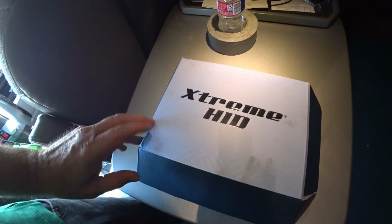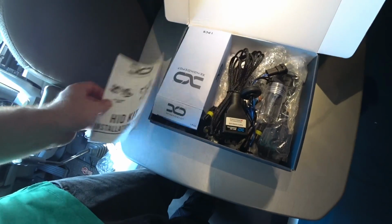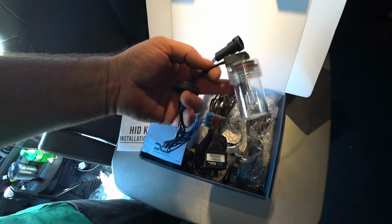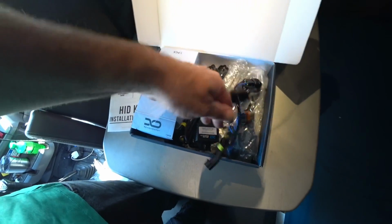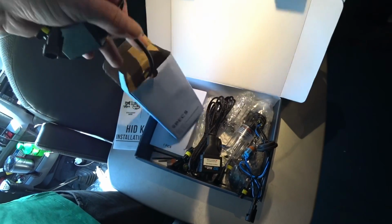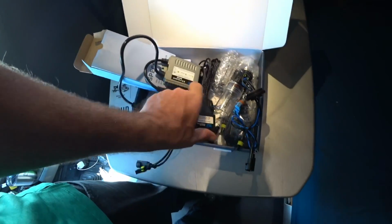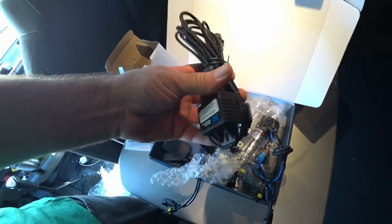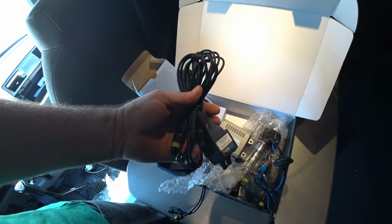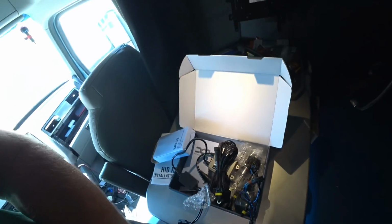Here they are, Extreme HID. It's got a whole book for installation. This is the crazy part. Okay, here is the HID bulb. It's in this little protective deal. But look at all these plugs. And this here is a ballast. That's got to be mounted in there. And now it's got 3 plugs. And then this here is some kind of relay thing, and it's optional, may have to, and it's got to be grounded and everything else. I know for a fact that I'm going to end up having to use that. You know, I always do. So quite the ordeal there.